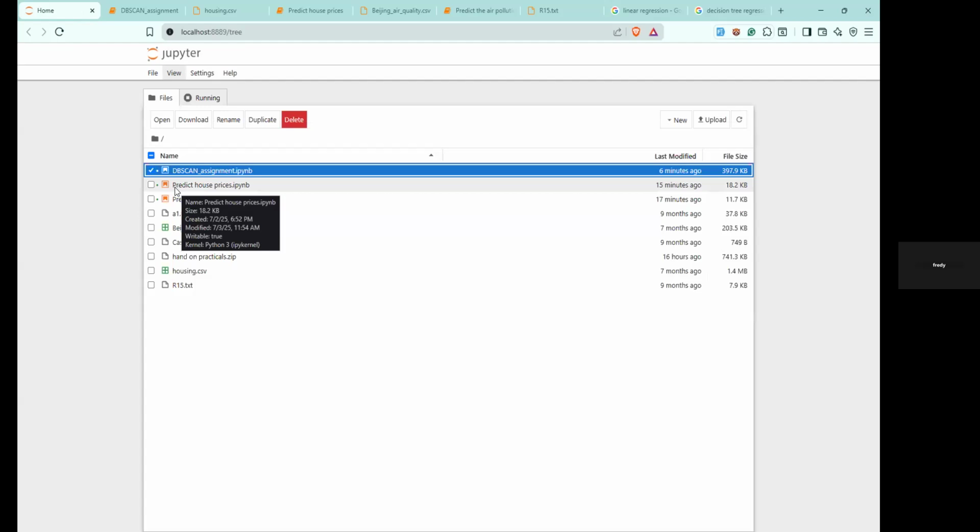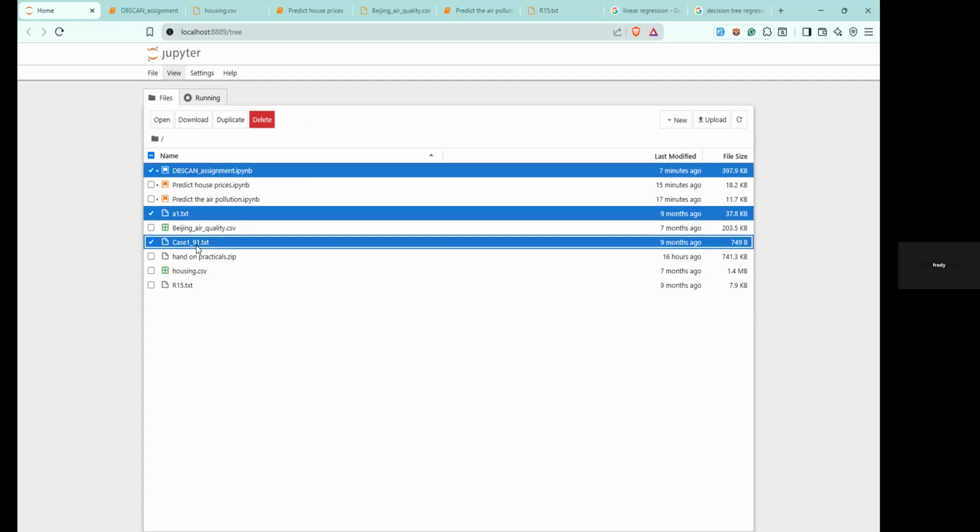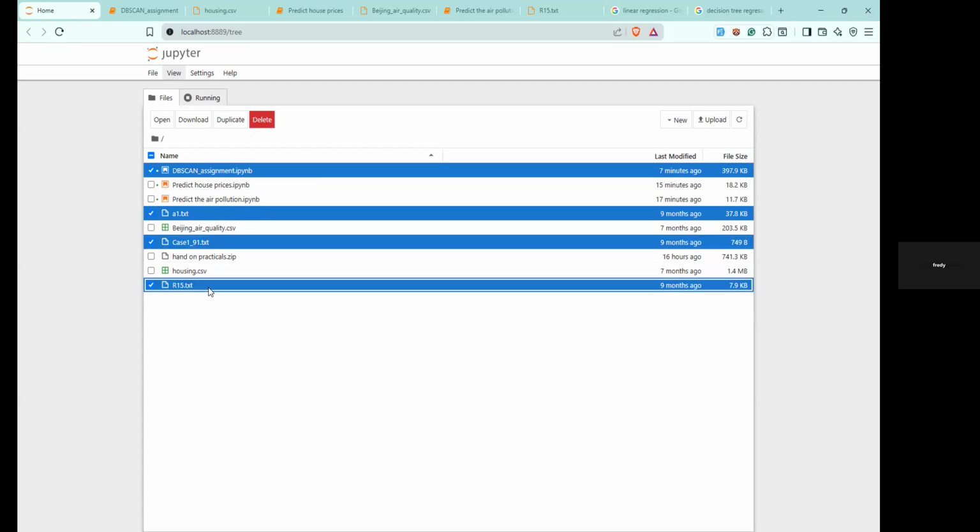You will be given prior instructions on how to do your assignment, but for this one I'll just be using Jupyter Notebook and Python coding. The dataset and the code are all in the same directory, so it can be seen. With DBScan, the datasets used will be this A1, case1_91.txt, and this R15 text. So let's open DBScan first.